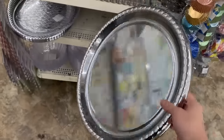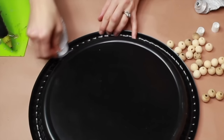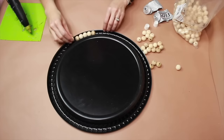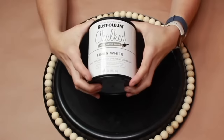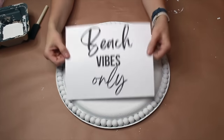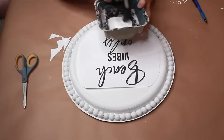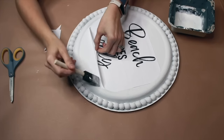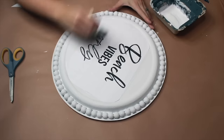Platter from Dollar Tree. So I'm first gonna start by putting the E6000. We're gonna take the beads and we're just gonna place them all the way around. And we are gonna paint this whole surface. We are gonna be taking a printable. I have tacky glue, but you can also use Mod Podge. All right, so I added a little bit of water to my glue. We're gonna paint over it with our glue.